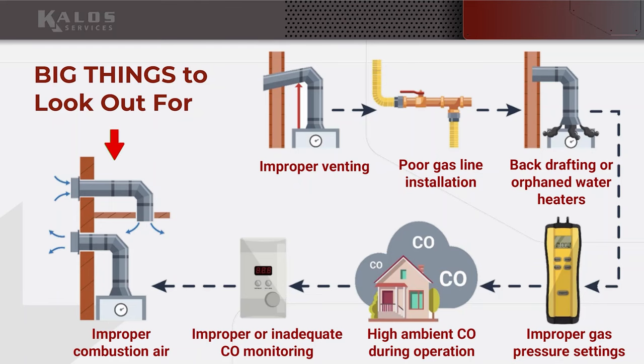Improper combustion air. We've talked about this a lot. You have to have available oxygen. Anytime you're going to be burning anything, you have to have available oxygen. It's part of the triangle, and if you don't have available oxygen, you have incomplete combustion in very unsafe conditions. So you always have to think about, where is this thing getting its oxygen from?